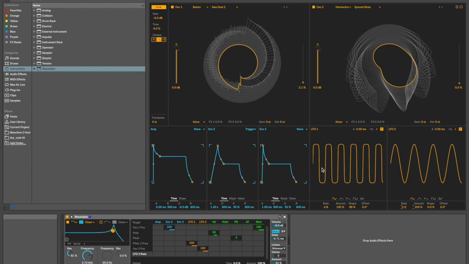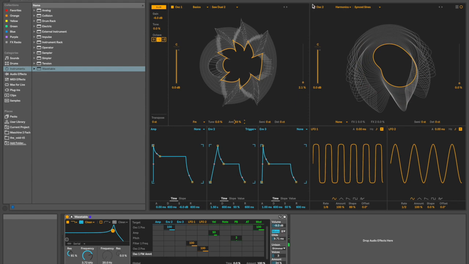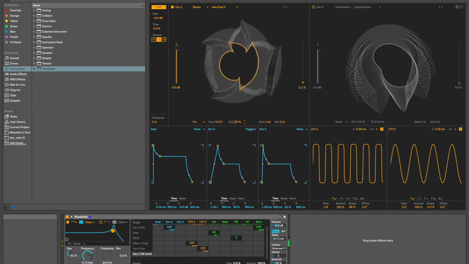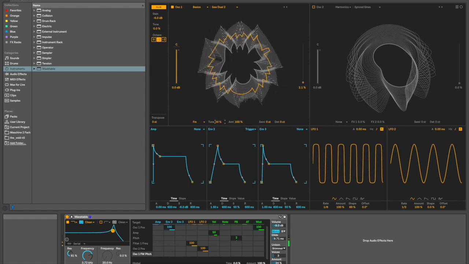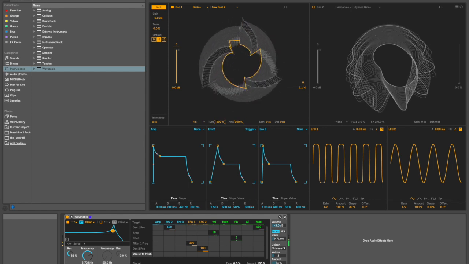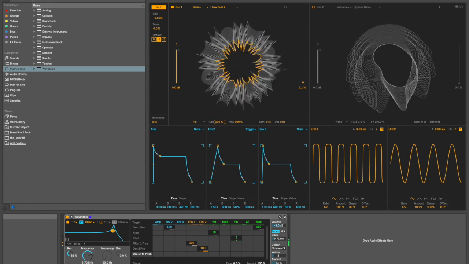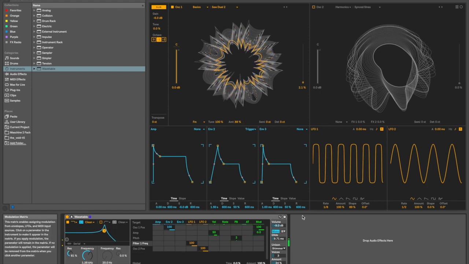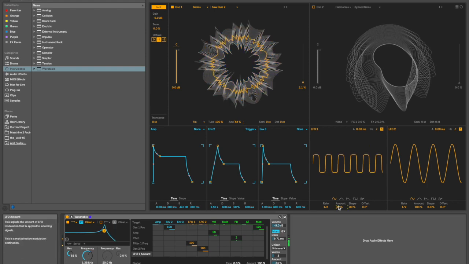Also, not as powerful as Serum, but it does have these different effects. It's got an FM effect, and while you can't do FM from synth or oscillator A or oscillator B like you can in Serum, it's still pretty awesome. Here, let me shut this one off so you can hear it better. Tune it. It looks so awesome too. Let me turn this amount down a little bit.